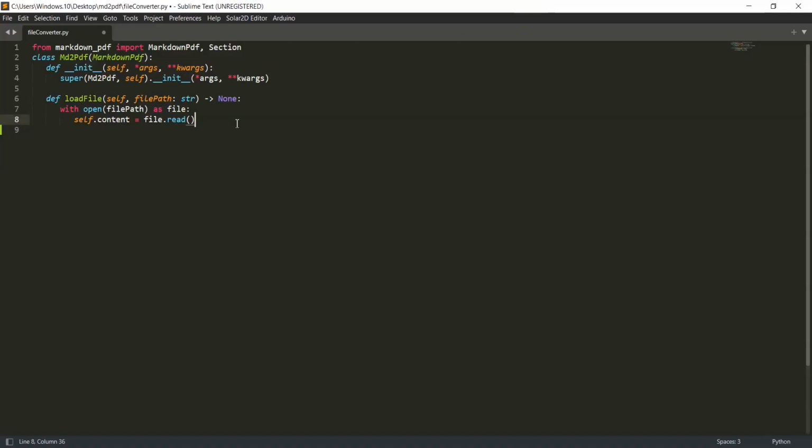Next, I'll need a method for saving my file as a PDF, so I'll define it over here. I'll need to provide the file name here, and it's of type string. Then the method will return nothing.